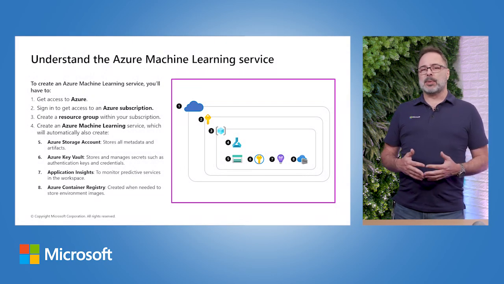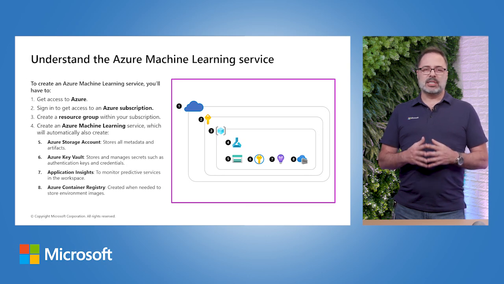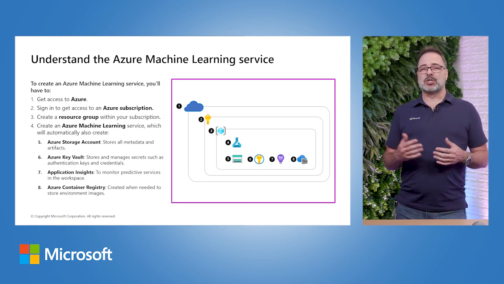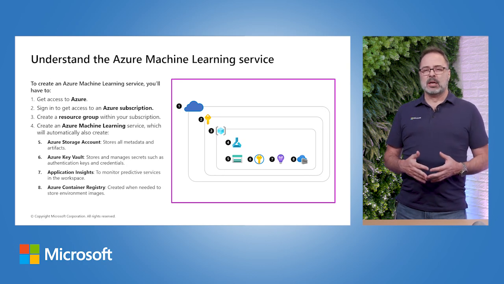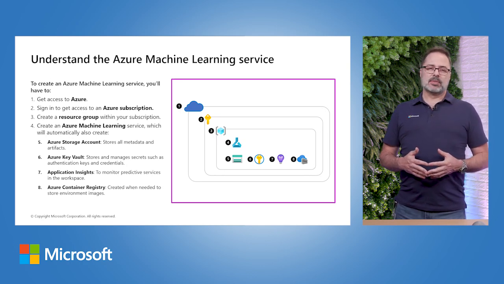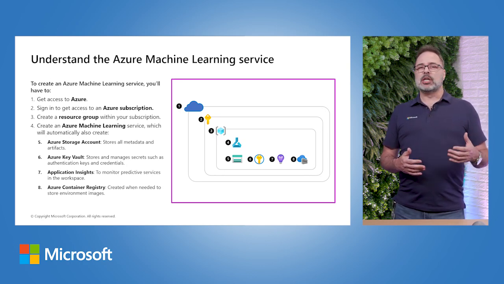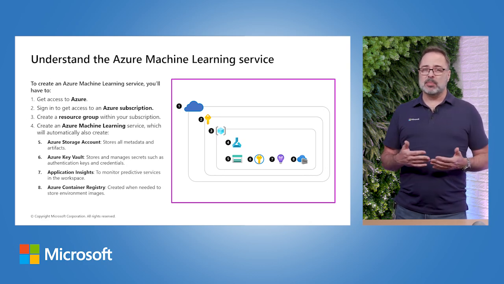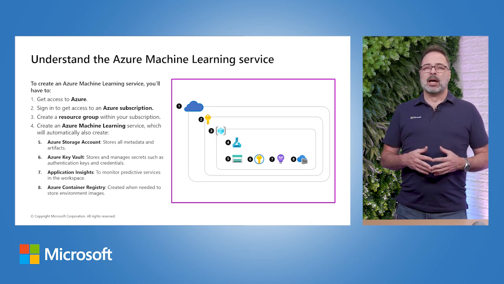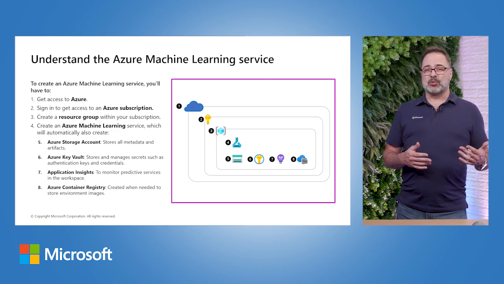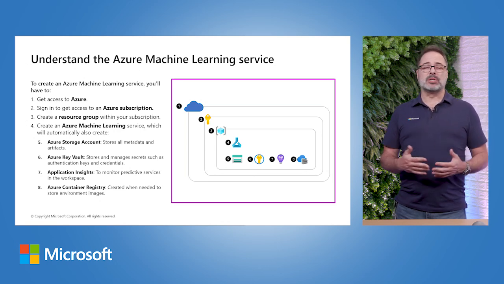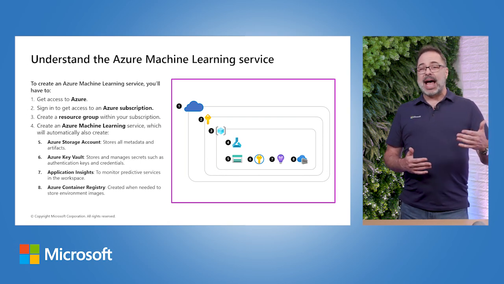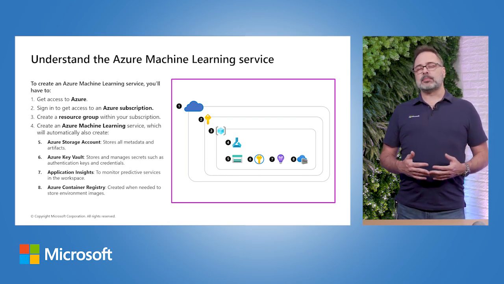It's also important to remember that the Azure Machine Learning service is still within Azure and is governed by the architecture of how services are managed within Azure. So a couple of things here. First, our Azure Machine Learning service is depicted on the slide here as a beaker kind of shape, marked with the number 4. Above it, we have a resource group, since every resource in Azure needs to belong to a resource group. Above that, we have the subscription.